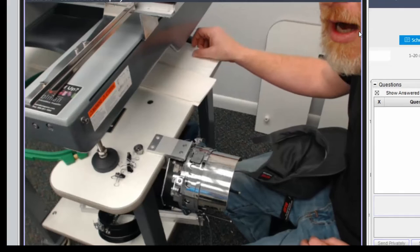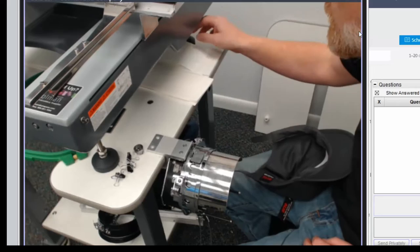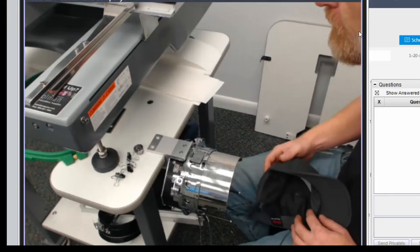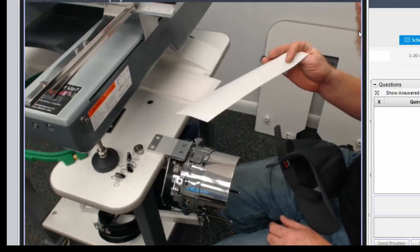Our supply company, Coleman & Company, does sell pre-cut squares and stuff for front panels. They also have the larger strips for doing the 270s, and they also sell it in a big roll, so that you can just pull off as much as you need. The hat backing is definitely a little bit thicker. It's almost like a cardstock, almost like construction paper is a good texture for it.